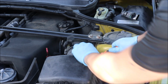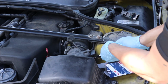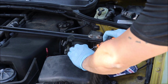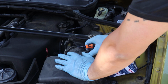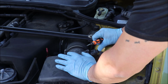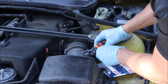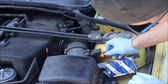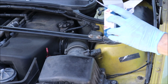So, like I said, fairly simple, 2 screws. If you're on an E46, there's not too much you have to do. On some Hondas and stuff like that, those mass airflow sensors need to be put in at a certain angle. This one is just plug and play. There's just one way to do it. So plug it back in, put the cover with a little plastic grommet on it, and make sure it's fully tight. That's it. There goes your new mass airflow sensor.